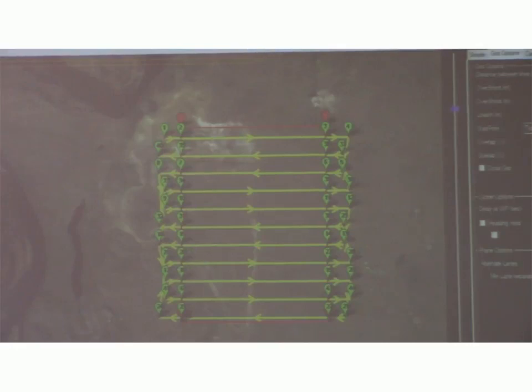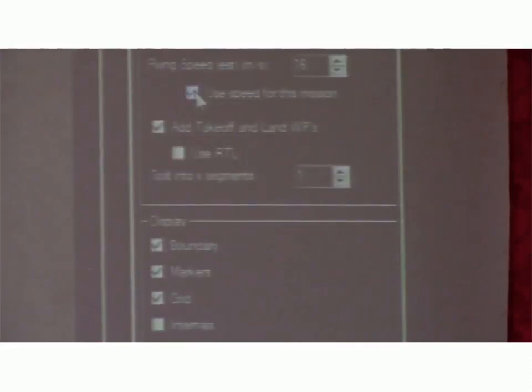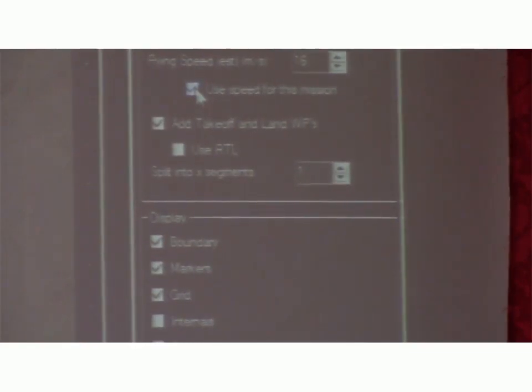And if you look down here on this bottom area, all of the parameters will change. Right now I'm showing 159 photos. My turn diameter is going to be 42 meters. It's going to take a photo every 2.63 seconds. Okay, I have 11 flight lines. I'm covering 26 hectares. My ground resolution is 4.38 centimeters. So if I say use this for this mission, the drone will adjust its power based on whether it's going against the wind or with the wind to maintain 16 meters per second.